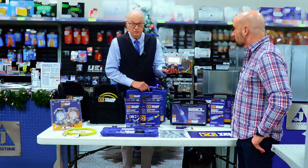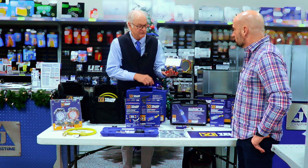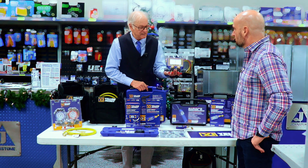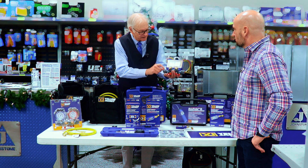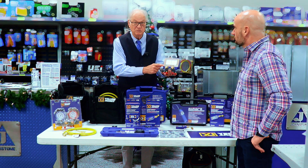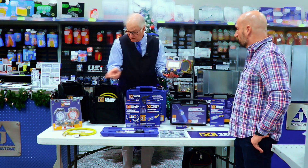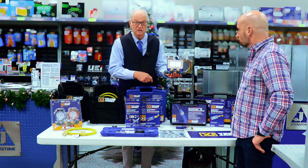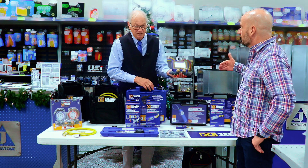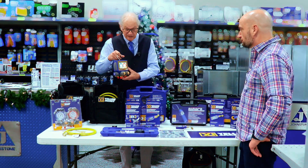454B, R32, R123, R454Y, R290, R600 — they're already in here. However, if there are changes in refrigerants or new refrigerants coming down the pike, this will not obsolete itself. It can very easily be upgraded through the Yellow Jacket website. You plug it into your laptop, log on, hit a link, and just download the updates. So this is kind of a one-stop shop — and Johnstone stocks these.